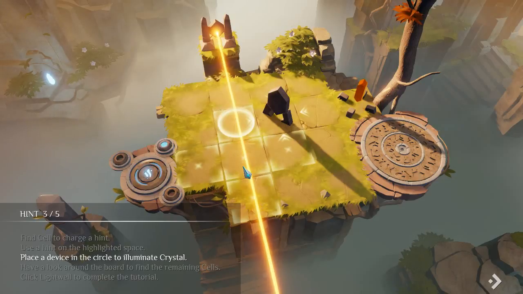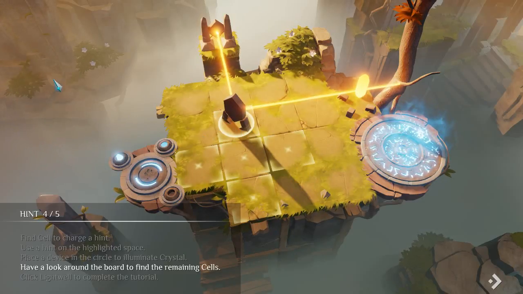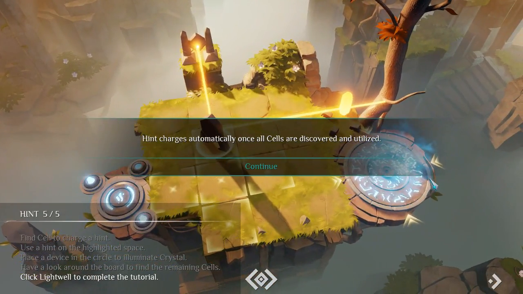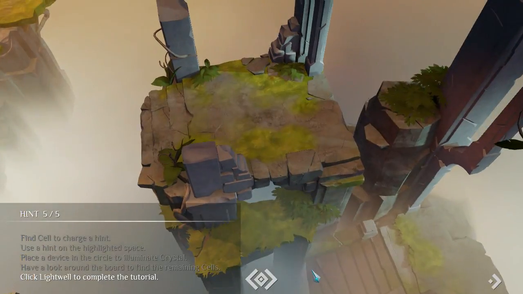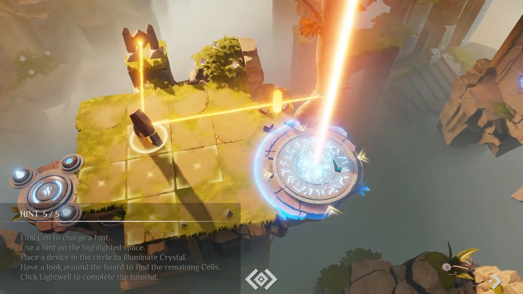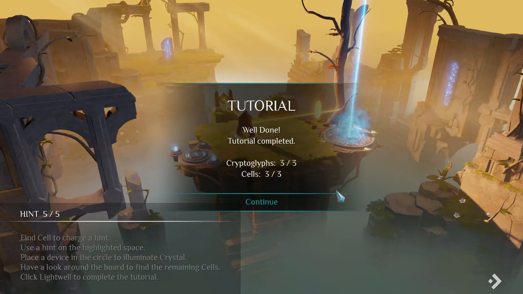Place a device in the circle to illuminate the crystal. Have a look around the board to find the remaining cells. Okay. Hint charges automatically once all cells are discovered and utilized. Ooh. Okay, I appreciate hints. Thank you. Oh, click Lightwell to complete the tutorial. There we go. Well done, tutorial completed.